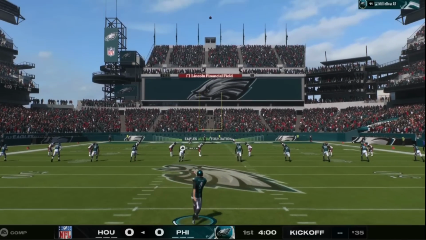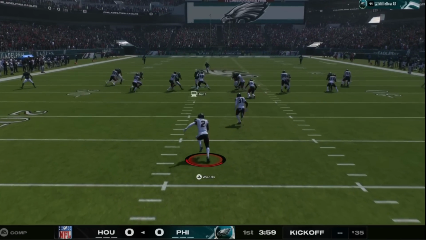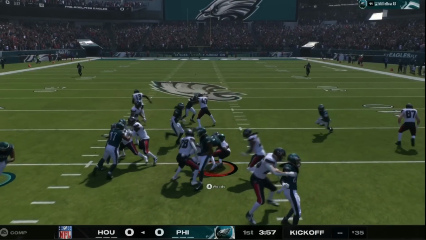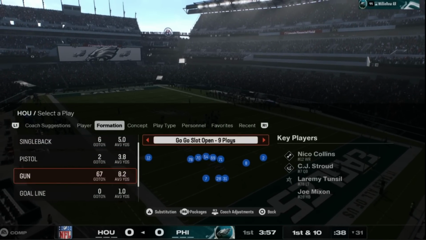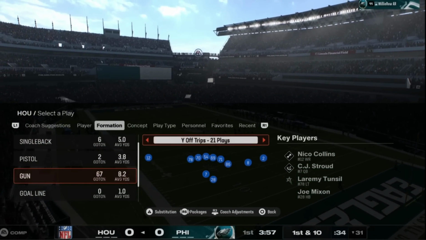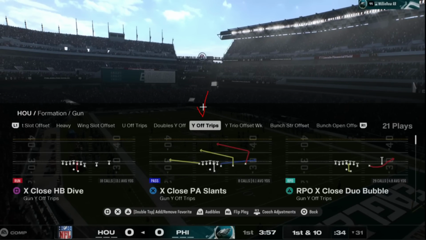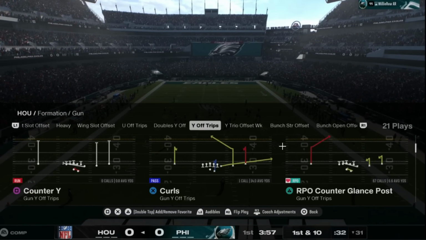Another thing I wanted to throw in, kind of like a friendly reminder, is personnel. I think some people get carried away in your approach to attacking a defense when it comes to personnel. I want to show you an example of this. So I've been flirting around with this scheme. I love it, where I base off of Y-off trips: 3 wide receivers, 1 tight end, 1 back. And what I do is I shift into empty base from time to time. And I utilize a lot of different plays from this formation that I love.